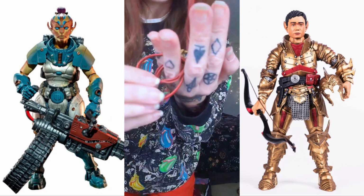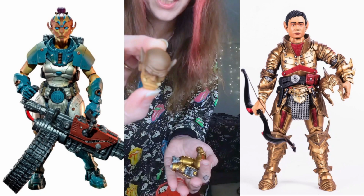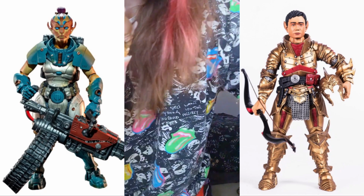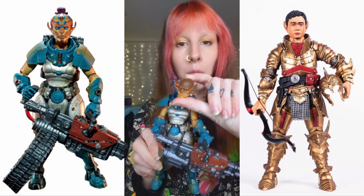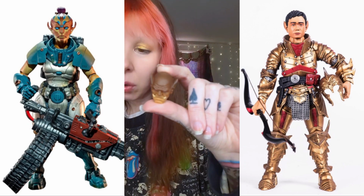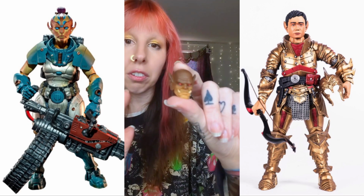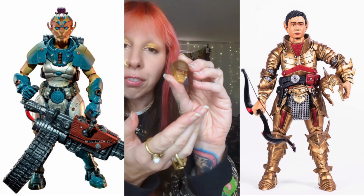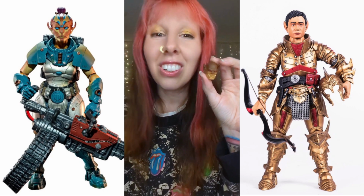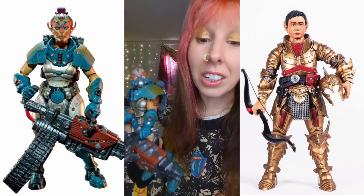Red quivers. He's got extra belts, red extra belts, and comes with an extra orc head, which actually... Okay, now hear me out. Let me cook. I want to switch her head out with the orc. And I actually think the orc has sort of a feminine look to it already. Of course, it's not going to focus on it. But if I add hair, I think this will look like a fine female orc face. And I think it would look super dope on this figure. Although, I mean, her head is already gorgeous.